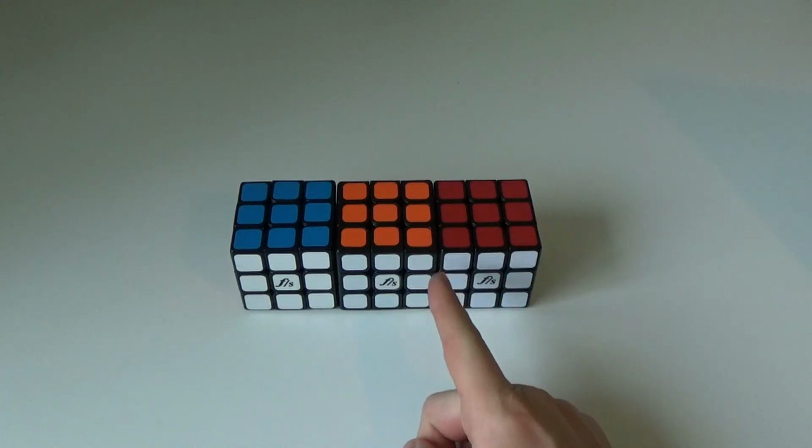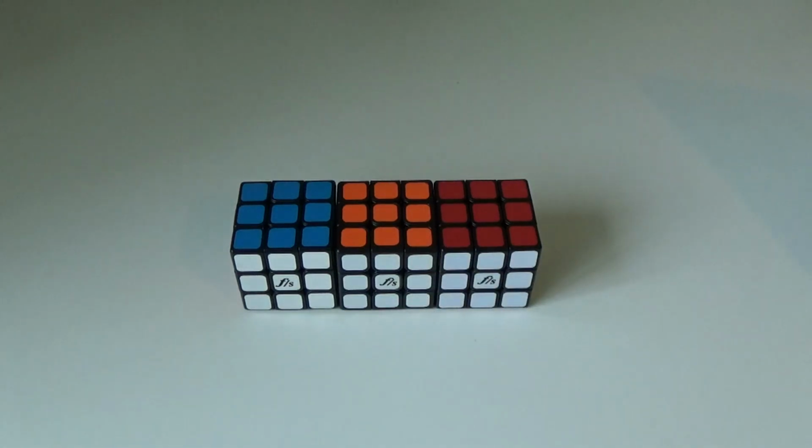Next up, as you can probably guess, it is the JieYun. It's a very nice puzzle, and it is very close behind the ShuangRen actually. It is almost as good. It just does fall short on a few things, such as the feeling, the speed, and the corner cutting.